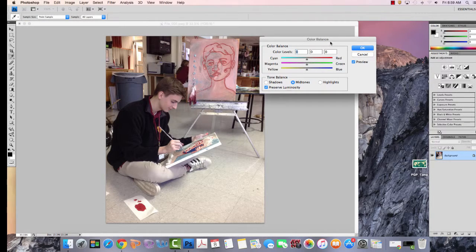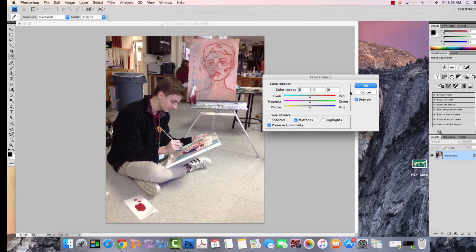You'll notice that you get this new sort of control panel. You can select both what range of tones or colors that you want to deal with. You've got your red, green, and blue, cyan, magenta, and yellow. These will correspond to the numbers as they change on the slider bar, and you'll see that in a moment. Down here, we can tone balance the highlights only, which are the bright brights, the midtones, which are sort of in between, and then we can also deal with just the shadows.